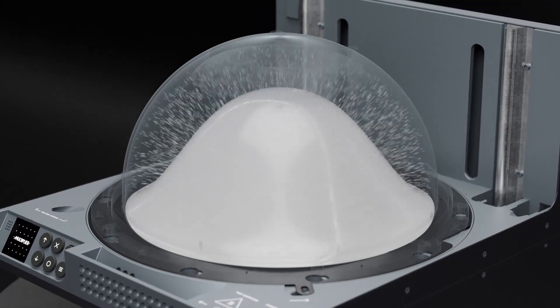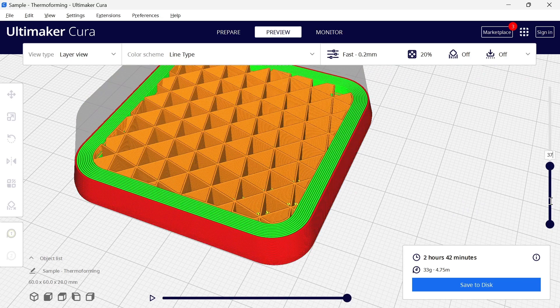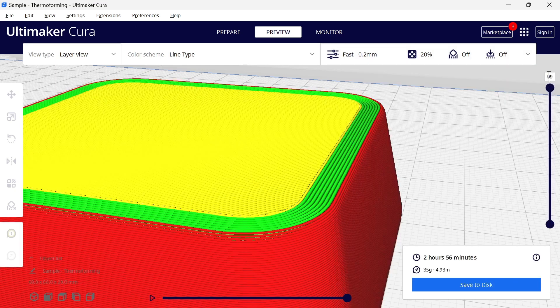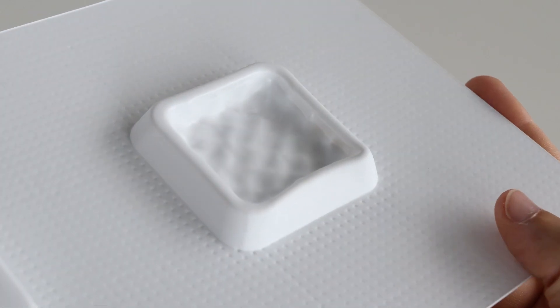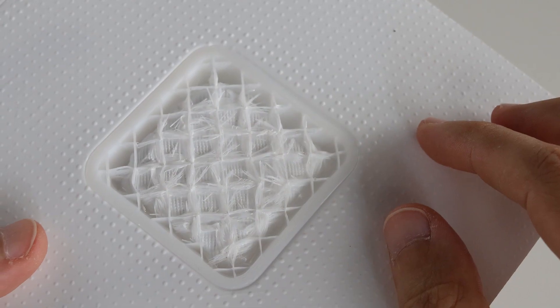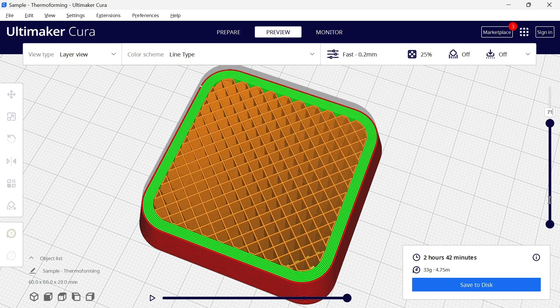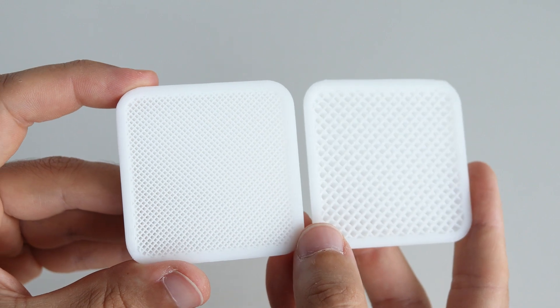Large and hollow templates are prone to deforming when formed with pressure and heat. To increase template strength, we recommend making them with a 3 to 5mm shell thickness. Also, consider increasing the top part thickness to match the vertical wall thickness. Look at this example — one of the parts has a thin shell which deformed during the forming process, exposing the internal infill structure. We recommend using an infill density of around 25 to 50%; testing is highly recommended as each material will require a different infill density.